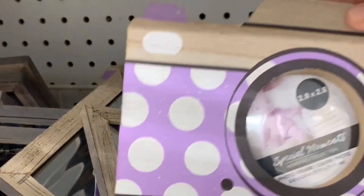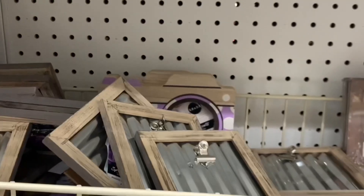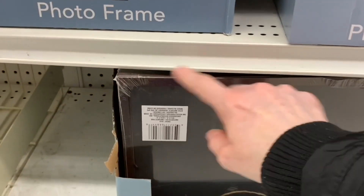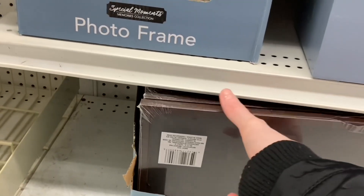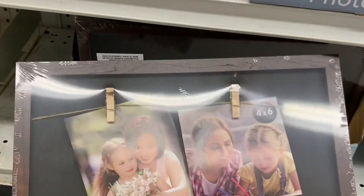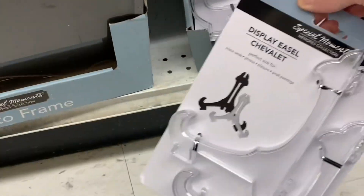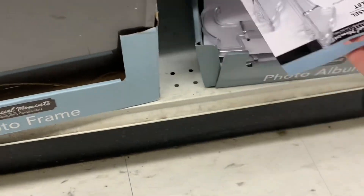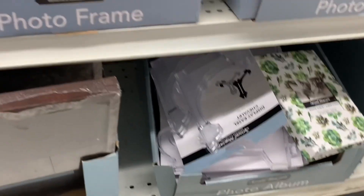There was a restock on all these amazing wood and galvanized little ones — I love them. I actually did a DIY using one of those for Valentine's this past year. This picture frame style I've seen before at Dollar Tree, but I've never seen this one with such a dark frame around the outside — look at the wood grain on here, it is gorgeous. Display easels — they had two-packs and also a one-pack of large size.